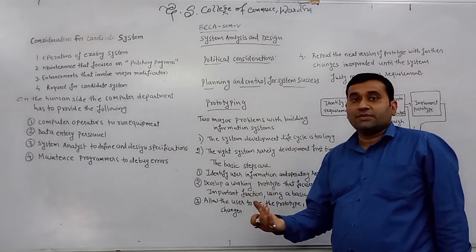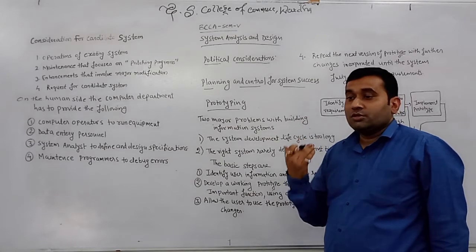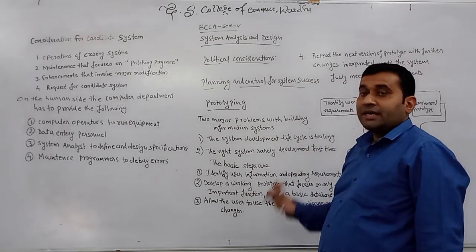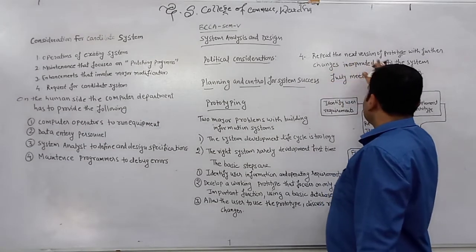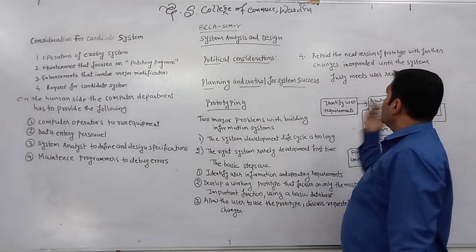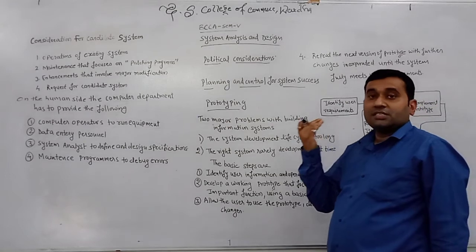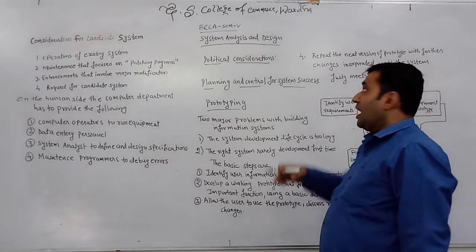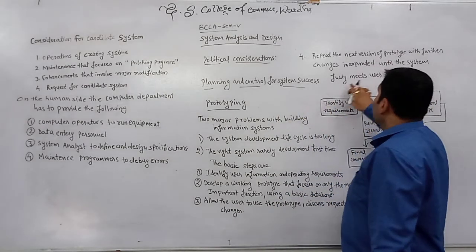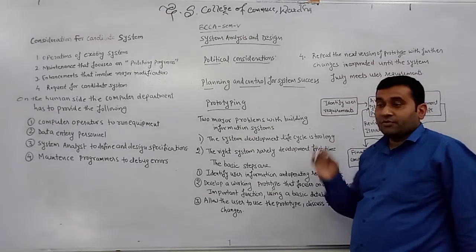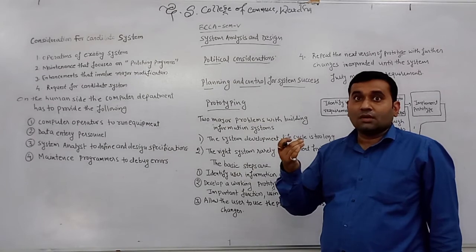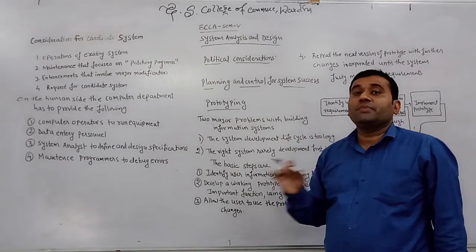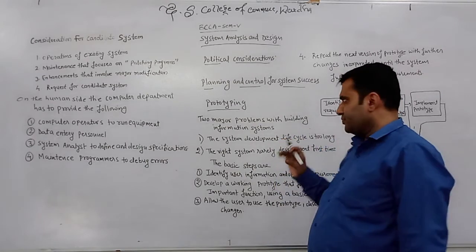Users are allowed to use these types of prototypes. The users provide many types of changes. These changes are used in the next version of the prototype, and the changes are made. The changes are taken in the prototype, and these changes fully meet the user requirement, which is given for the development of the new system.